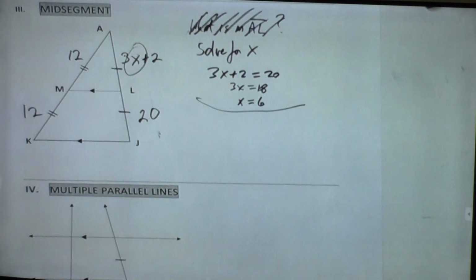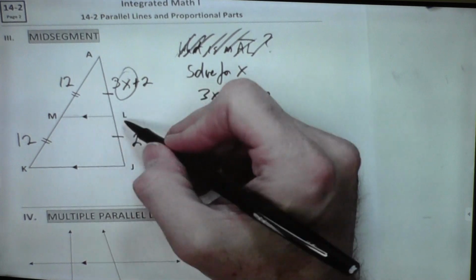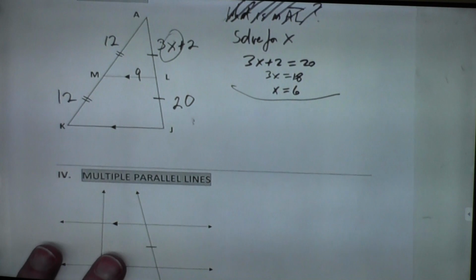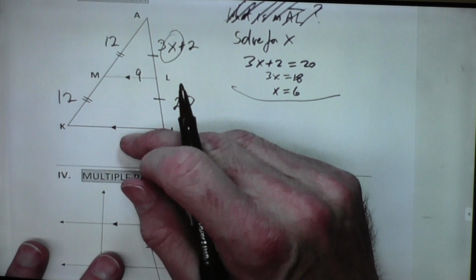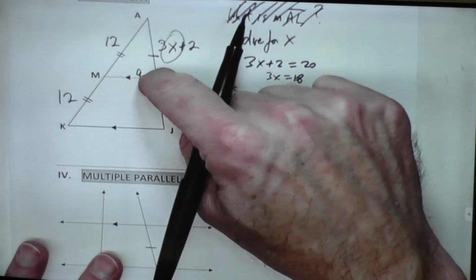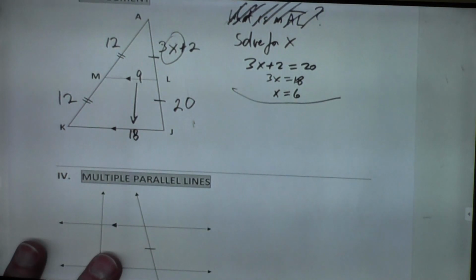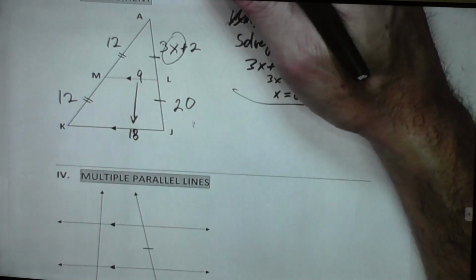So that's one way you'll use that: use the fact that they're equal and just solve for x if needed, or recognize it so you can say that it's 20. The other thing you need to know if it's a mid-segment is, if I tell you that this amount here is, say, 9, a mid-segment is half of the bottom line. So that means that KJ is double that. If that's 9, that leads to this one being 18 units. Or if I told you that this one was 18, you would say that M through L is 9.